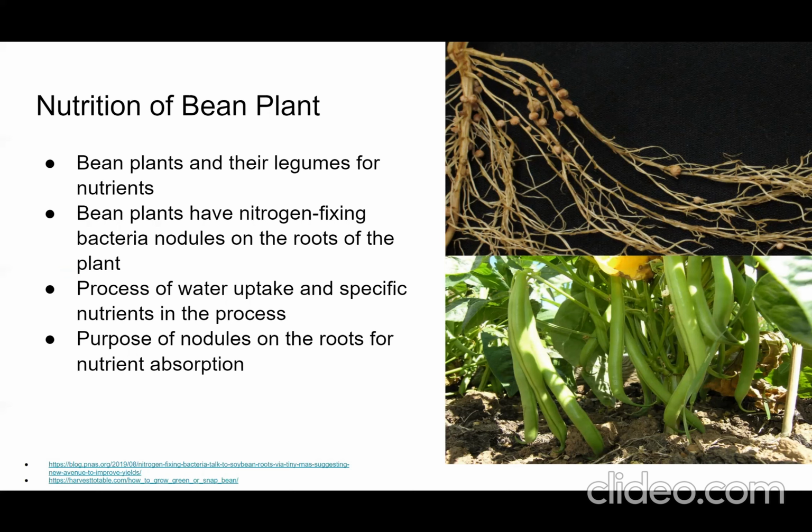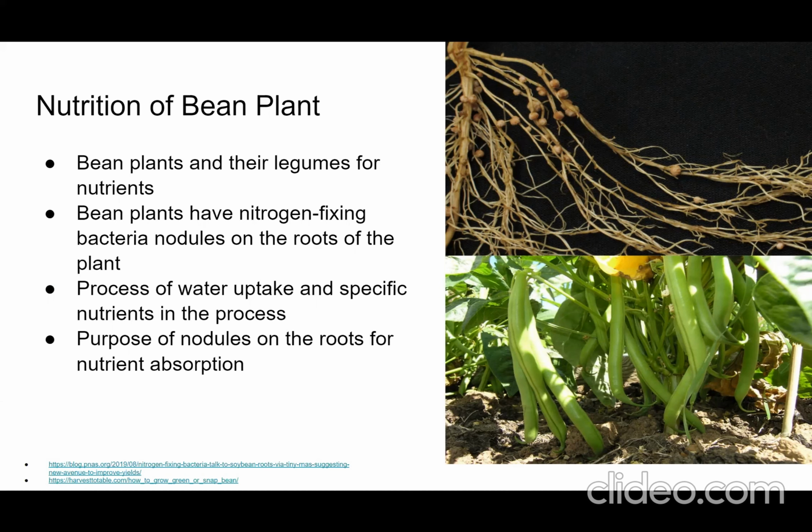When bean plants uptake water, they also uptake the nutrients potassium and phosphorus. This process of uptaking this water and moving it through the plant and its stem can be explained through the vascular tissues, xylem and phloem. The xylem is responsible for distributing water and dissolving minerals up through the plant from the roots to the leaves. The phloem carries food downward in the plant from the leaves to the roots.